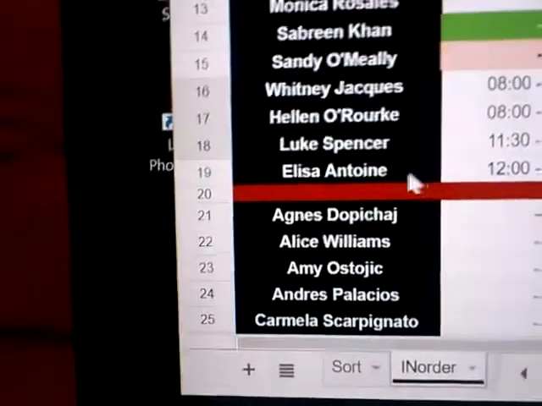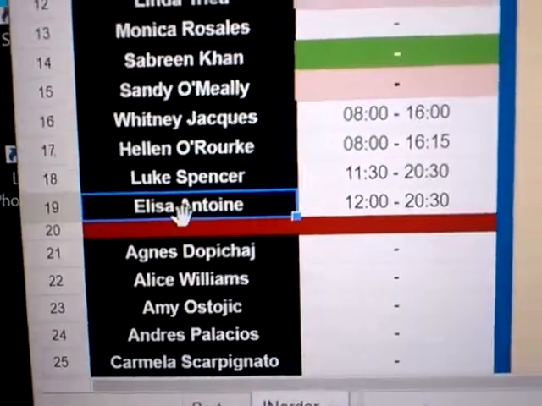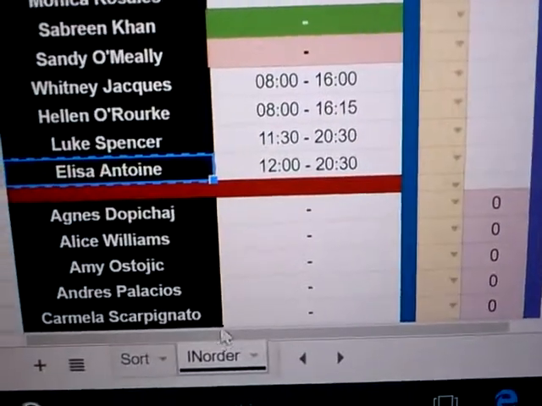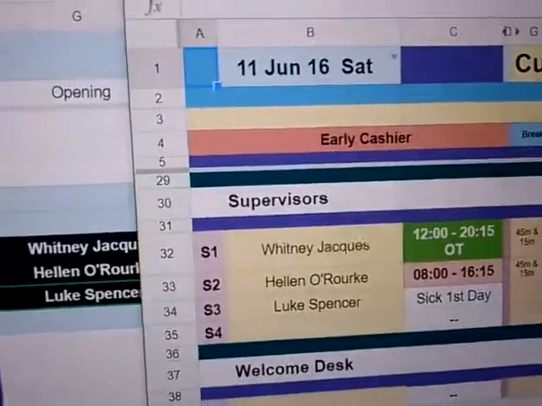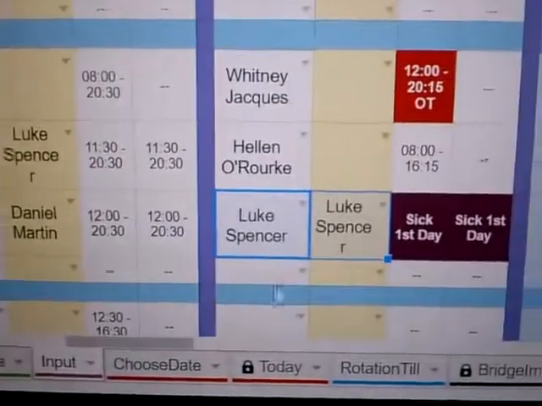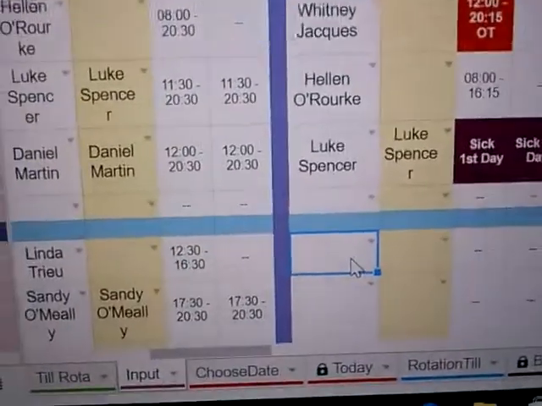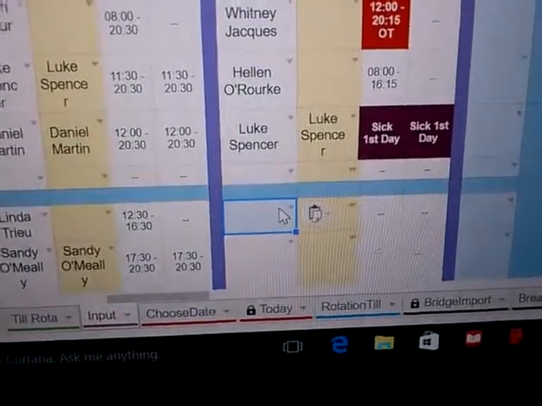And of course I would do it again for the welcome desk. So just make this small, and then I'm just going to choose this CSA to be on a welcome desk. Copy the name. I mean, you can actually copy directly into this sheet, because I know this person is actually doing a late. Control Shift V.